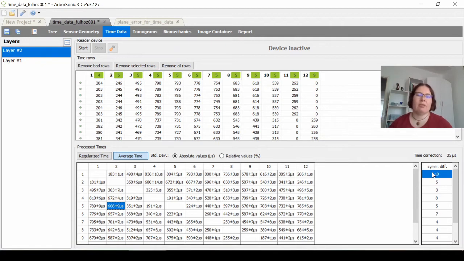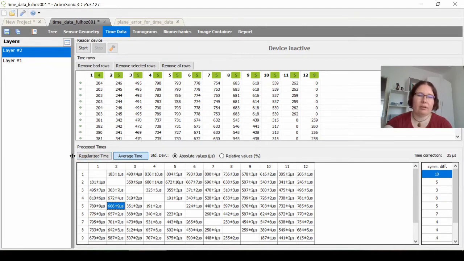So it's not a problem if it's high and your tree is decayed, but it can indicate a problem if you measured on a healthy tree and it's still a very high value, I mean over 20 or over 100. It may indicate a problem with the sensor.